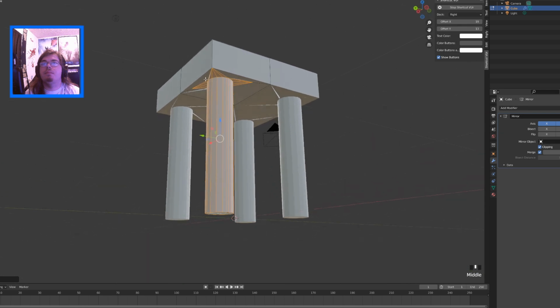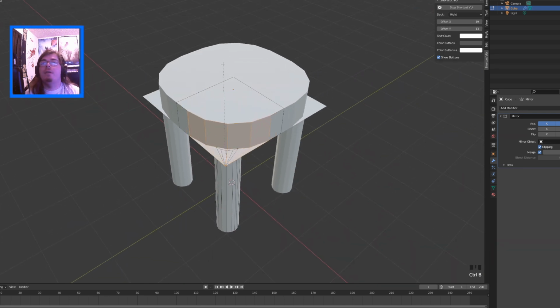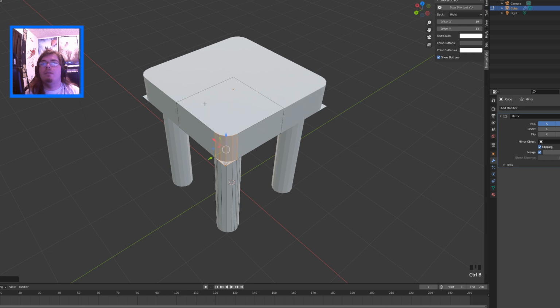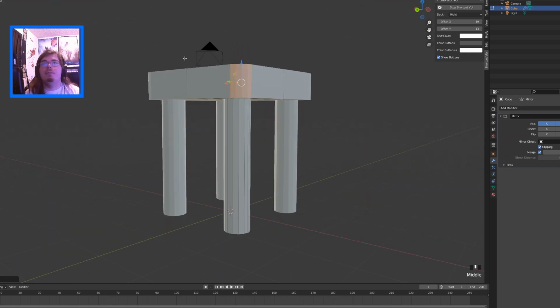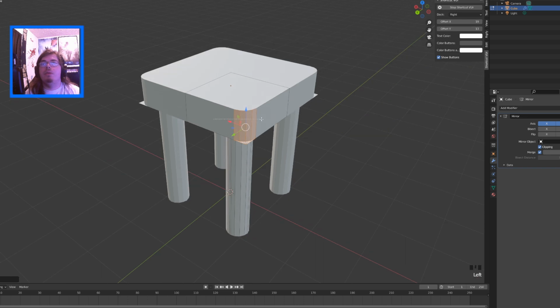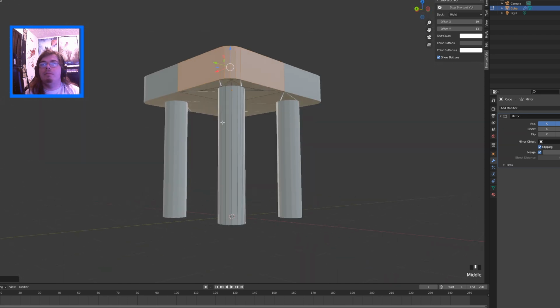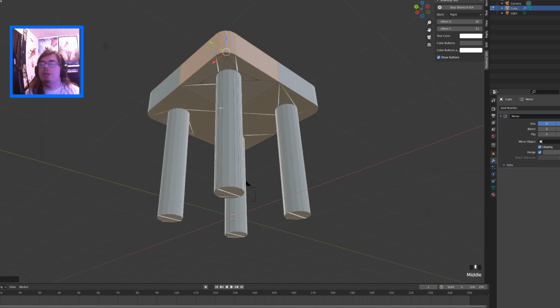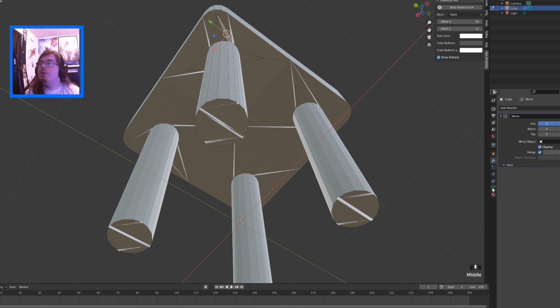And now we're also going to do this for the top. You might be thinking, what's going on right here? Don't worry about it at the moment. We're going to select all these faces, and we're going to just move it a little bit out. The last thing is we're going to fix what's going on right up here because we're getting overlapping faces. We do not want that.